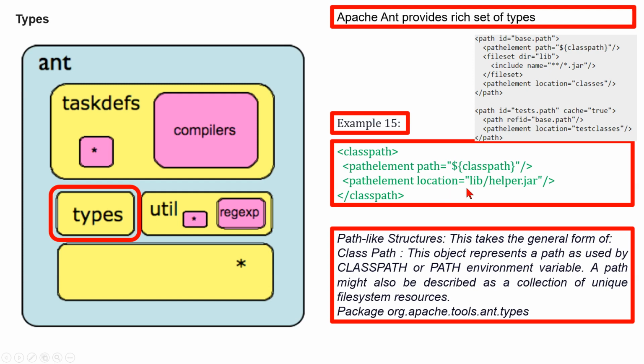a single file or directory relative to the project's base directory or an absolute file name, while the path attribute accepts a colon or semicolon separated list of locations. The path attribute is intended to be used with predefined paths. In any other case, multiple elements with location attributes should be preferred.